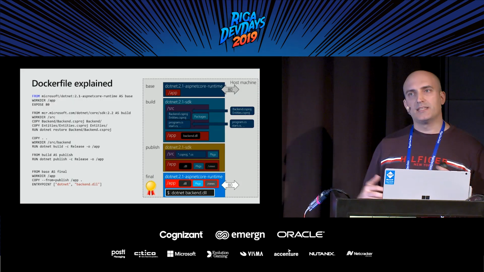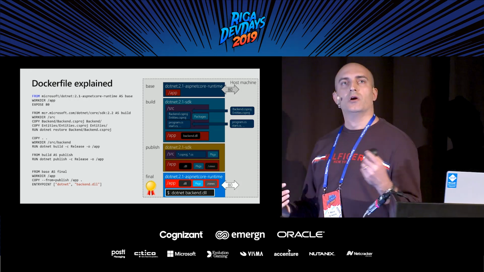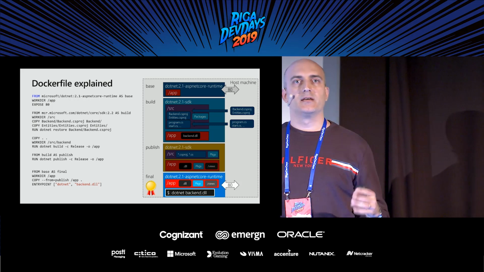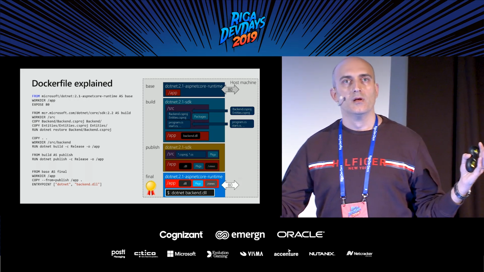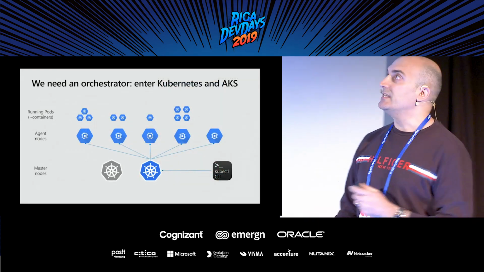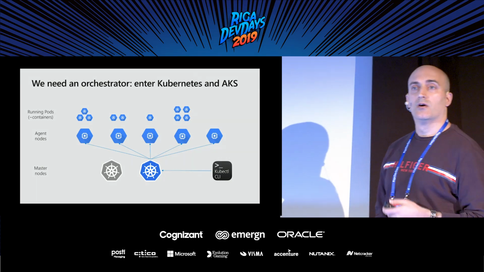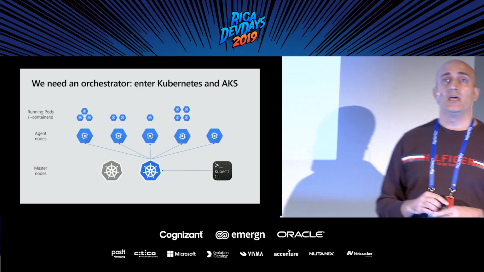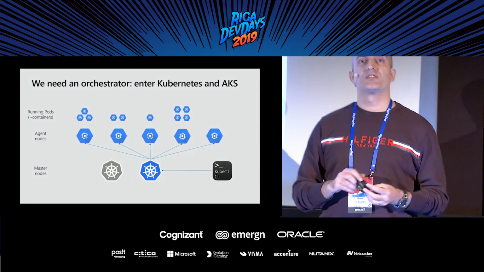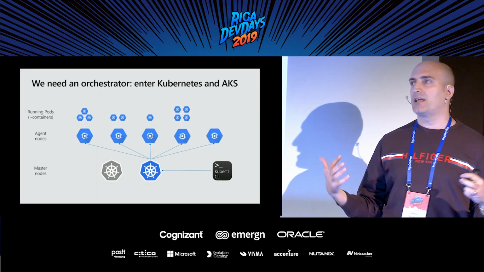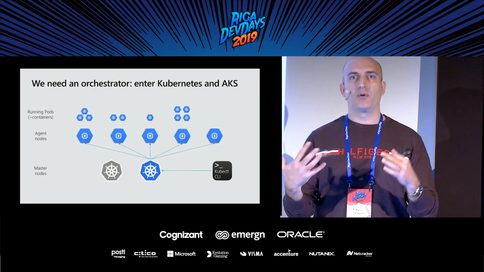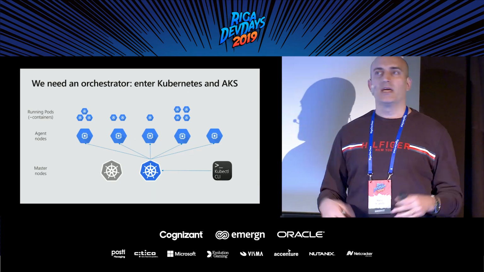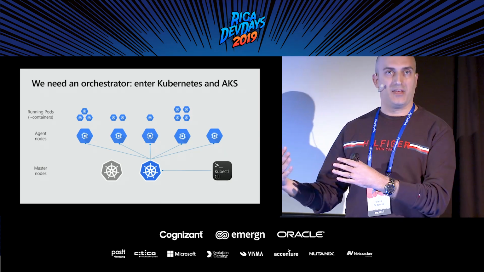What I'd like to do is have something similar to the Docker Compose file in which I describe my system and boom, it runs. So basically, we need an orchestrator. Okay, what is an orchestrator? An orchestrator is software that receives a manifest that describes how my application looks and takes care of running it over time and keeping it healthy.